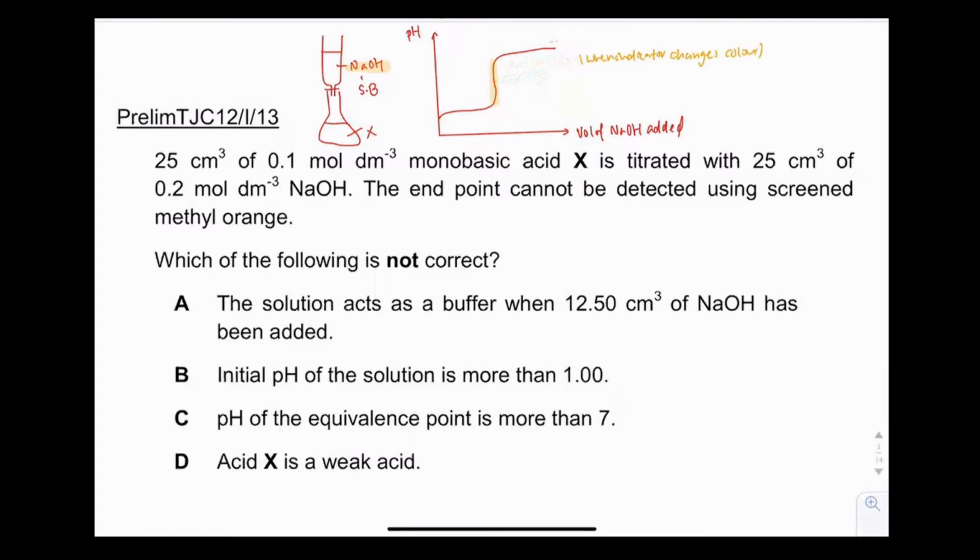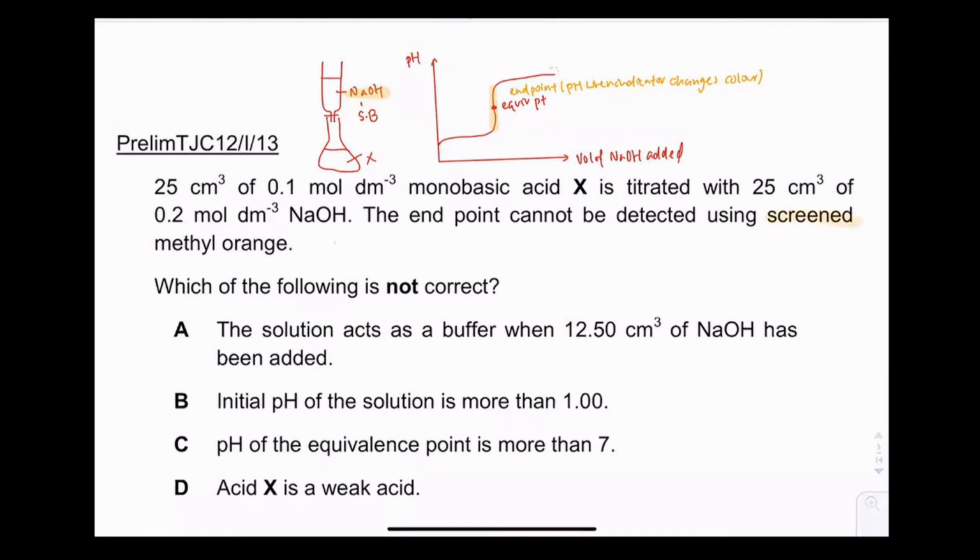So the endpoint is usually slightly after the equivalence point. Okay, and it is when you have 1 drop of sodium hydroxide added in excess, and only then the indicator will change color. And therefore, you know that it is the end of the titration. And that is how you know that you have reached equivalence point. So usually, when we choose an indicator, we have to choose one whereby the pH where it changes color coincides with this region of rapid pH change.